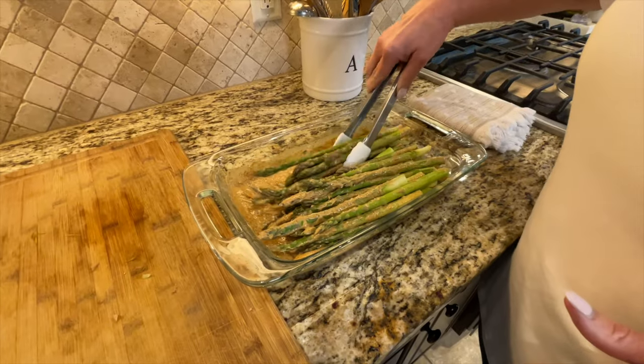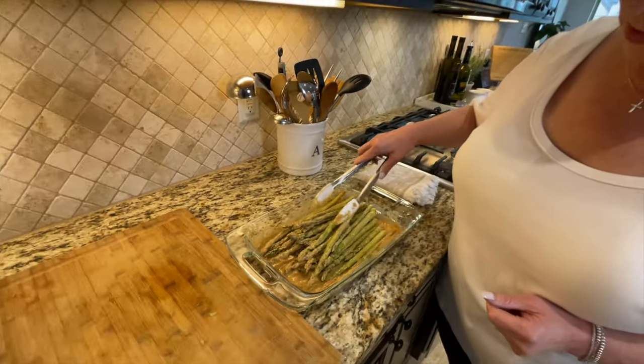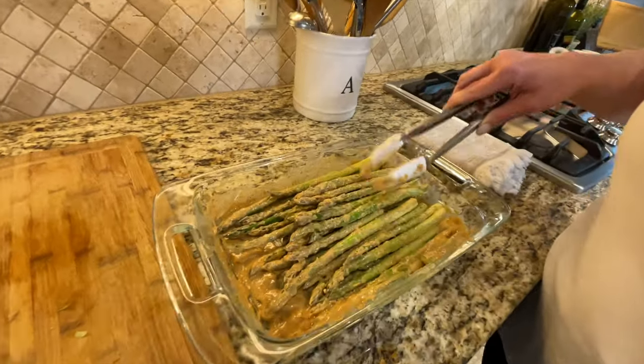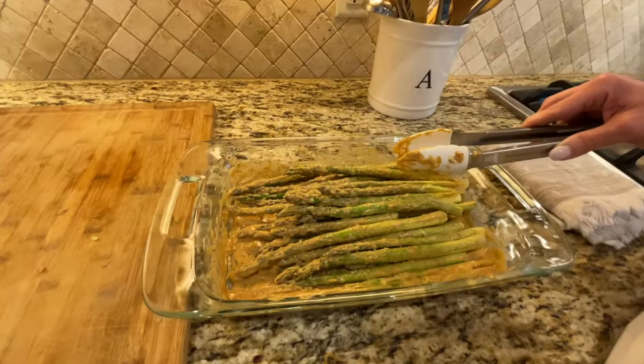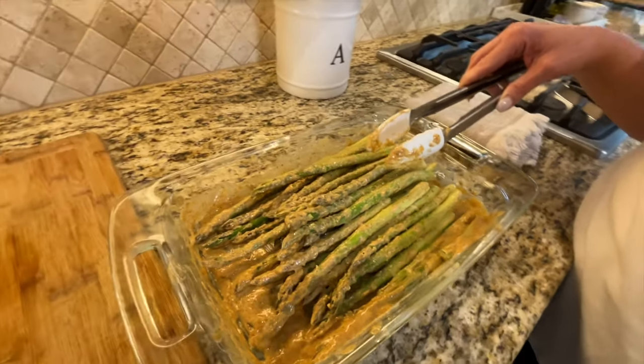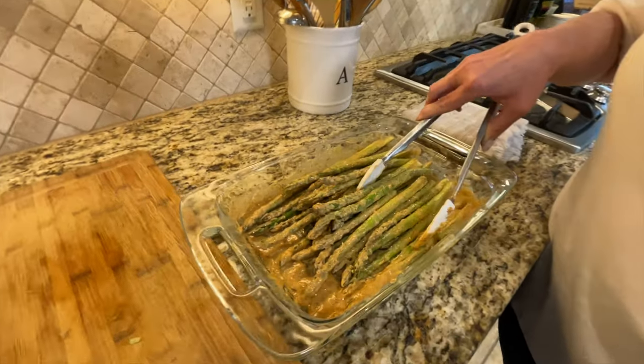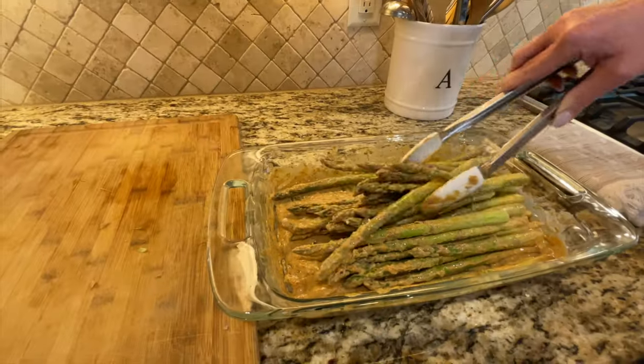We're just going to coat these really well. All right, we've got everything coated really well. Everything looks great. Oh my goodness. That is beautiful. I wish you could smell this in here. It's amazing. It smells so good. It smells a little bit smoky, a little bit spicy, but you see it's coated really well. What we're gonna do now is just let this sit for about 30 minutes, let it marinate, and we'll be right back and put it in the oven.